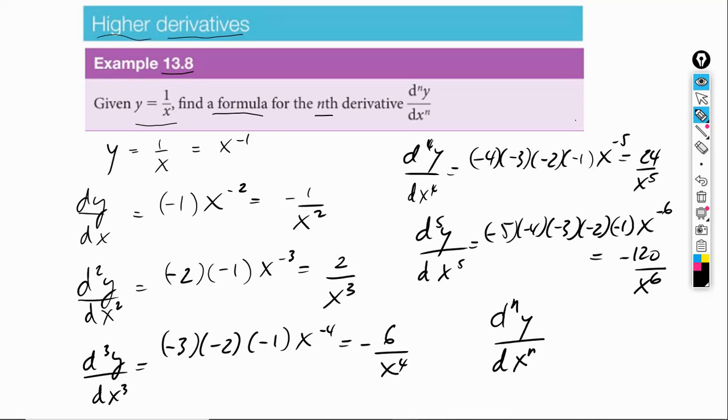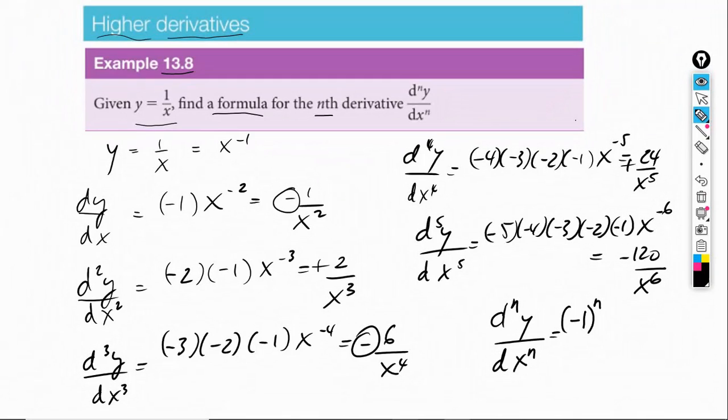So there's a couple things here to notice. The first thing is that we have alternating signs. Notice that the first derivative was negative, second derivative is positive, third derivative is negative, fourth derivative is positive, fifth derivative is negative. So that means that we have to take into account an alternating negative. So that is gotten by using negative 1 to the power of n, because depending on n, we will have a negative, right? So when n is odd, we get negative. And when it's even, we get positive.